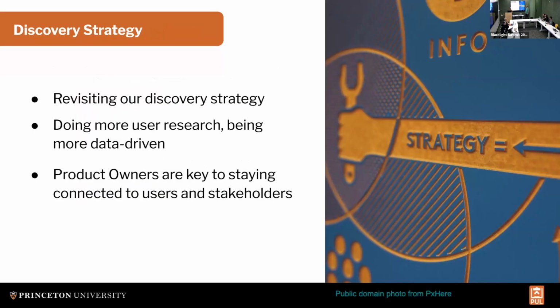One of the other things we've been talking about with this many discovery applications is what our discovery strategy is. Do we have the right platforms? Are they serving our users? Are we in contact with our users and our stakeholders and product owners? So we've been spending a lot of time on that and building up our processes in those areas, working on building up a pipeline of user research to get more input from our users, and working with product owners to just stay connected.